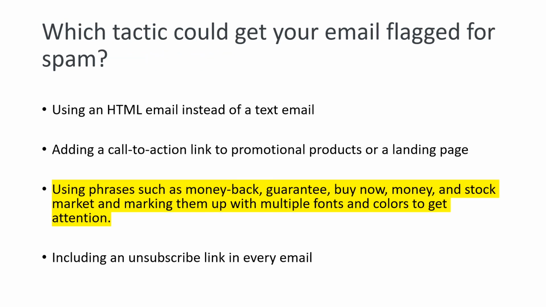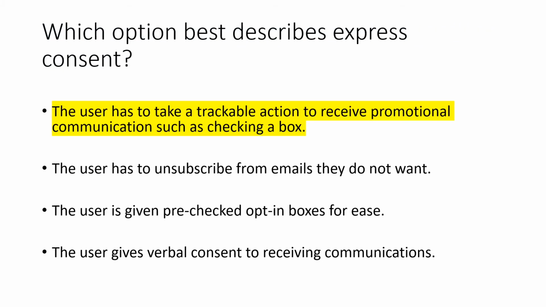199. Which tactic could get your email flagged for spam? Using phrases such as money back, guarantee, buy now, money, and stock market, and marking them up with multiple fonts and colors to get attention. 200. Which option best describes express consent? The user has to take a trackable action to receive promotional communication, such as checking a box.